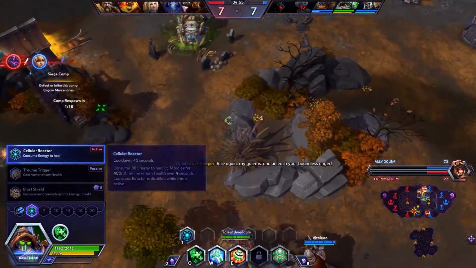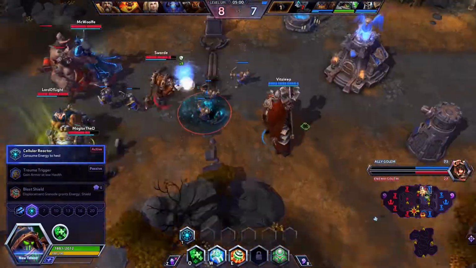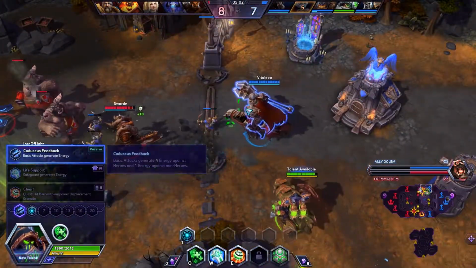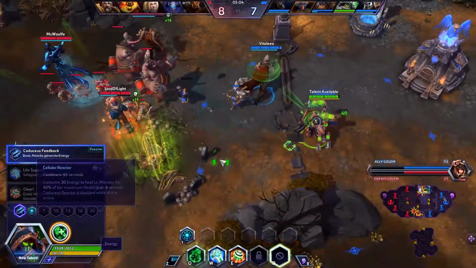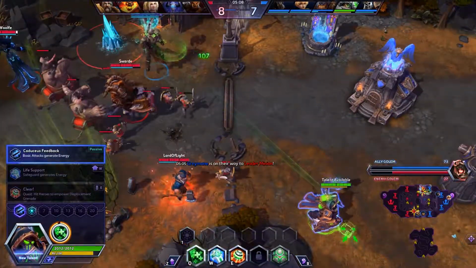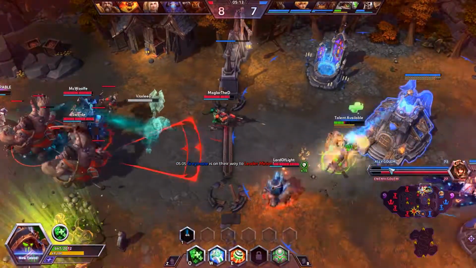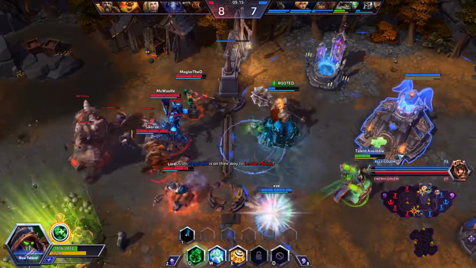The problem is that it drops your energy quite heavily, right? And you want to use it to heal your allies. But since we went for Caduceus Feedback, we should never be in a position where we need energy, right? I need to stay away from Leoric now because of the whole... I need to heal somebody too.